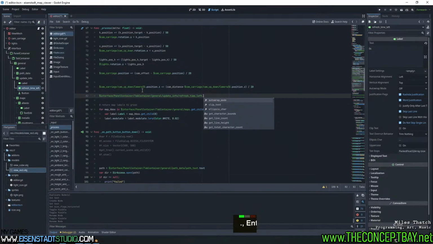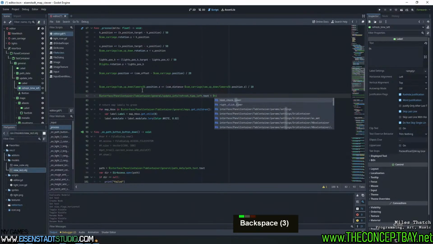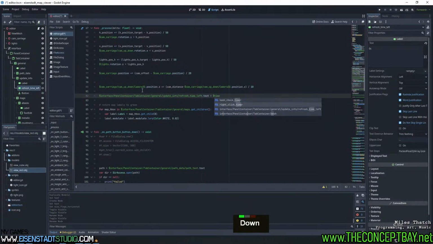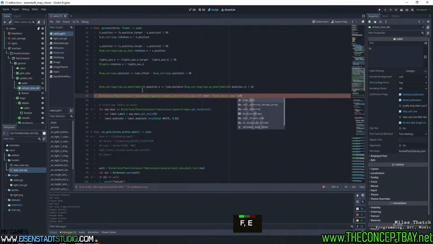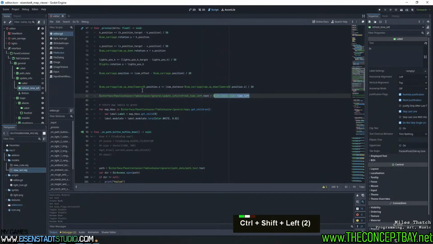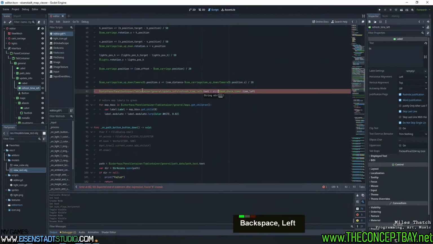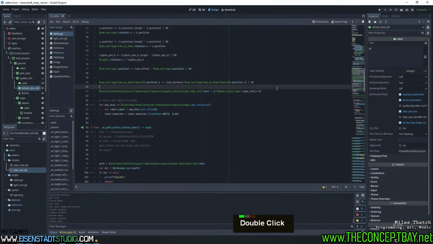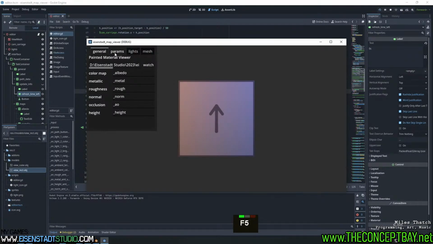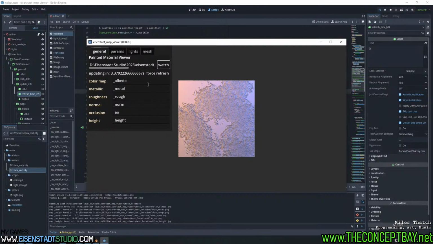Refresh time left. Text. What is it? Hash check timer. Time left. Except this has to be turned into a string plus a string of s at the end. Jesus.